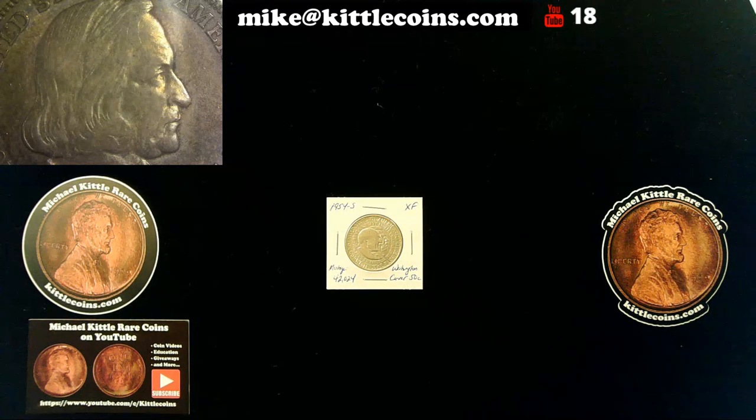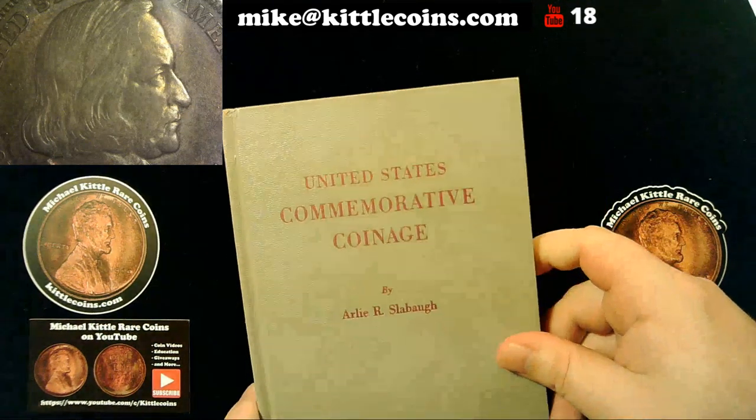So yeah, the real basic facts about the commemoratives you'll be able to look up in pretty much your Red Book, or even online. Wikipedia even has a lot of the information. But I've been collecting commemoratives for many years. Got a lot of books on them that each source has little different tidbits of information that others may not have. So I'm going over some of the lesser known facts and little pieces of trivia about each one of them. But just in case any of you wanted to know, I'm going to show off some of the books that I have on commemoratives.